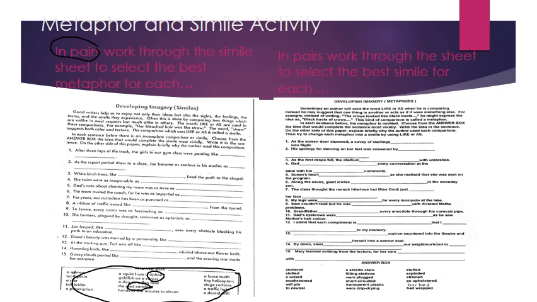Once you've done the simile worksheet, I want you to move over to the metaphor sheet. It's the same principle as the simile sheet. You read the information at the top, and then read the sentences. It would be a good idea to read all of the sentences before you choose from the answer box, because that will definitely help. Once again, the answers that you choose from are down the bottom. You can only choose from these.